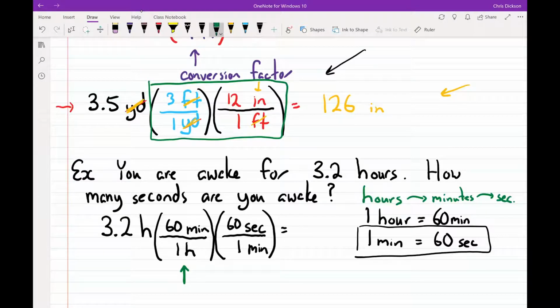But before I do that, let's just see if it makes sense what we're doing here. Once again, remember I said that this was the part I want you to understand. So let's see if you actually understand our 2 brackets here. So the hours would cancel, the minutes would cancel, and the only time unit left I'd have is the seconds. So I'm going to get seconds here. Now I'm going to use my calculator. So I'm going to go 3.2 multiplied by 60 multiplied by 60, or 3,600. And I'm getting 11,520 seconds. So that's how many seconds you would have been awake for if you were awake for 3.2 hours.